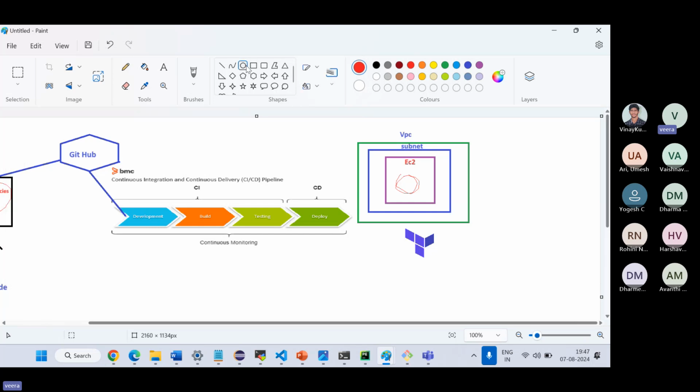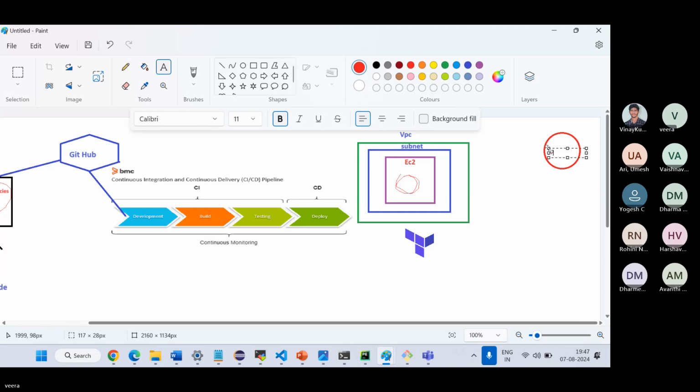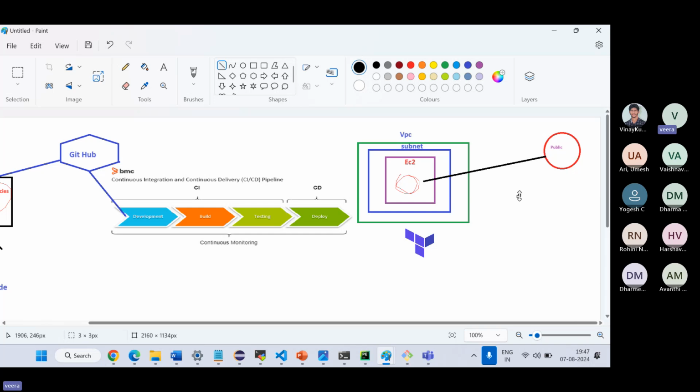So to give access to the public, this code has to run inside the server. Okay, I can understand. Yeah. So here, observe carefully.